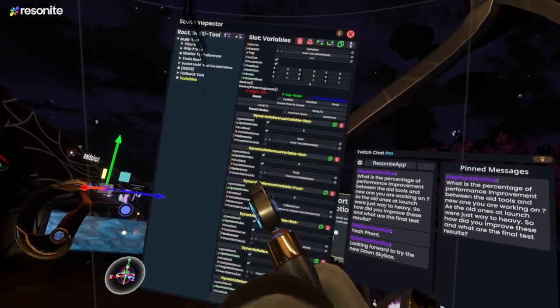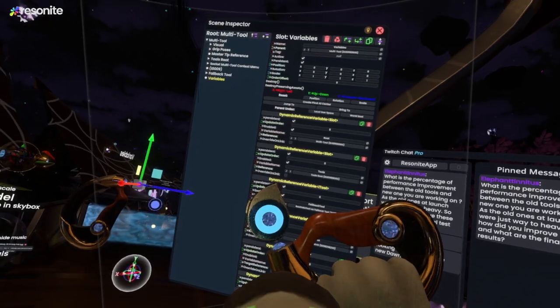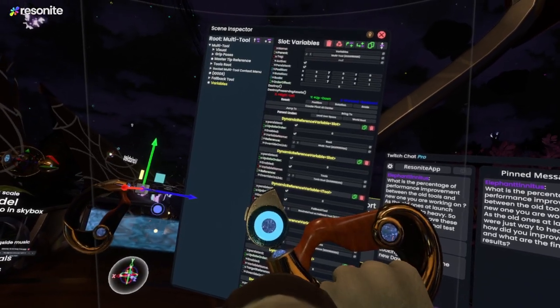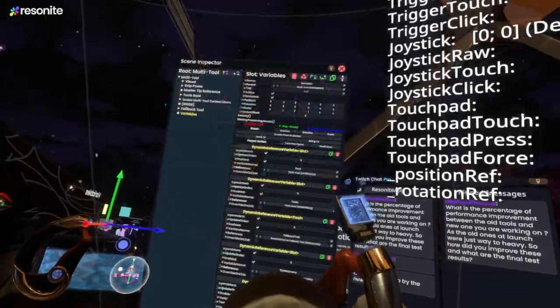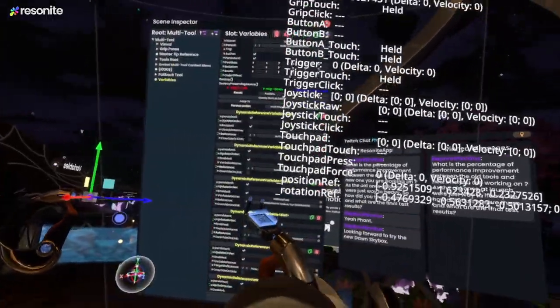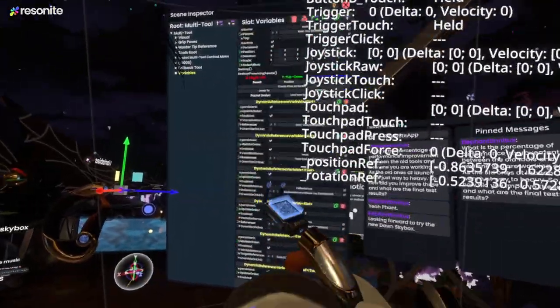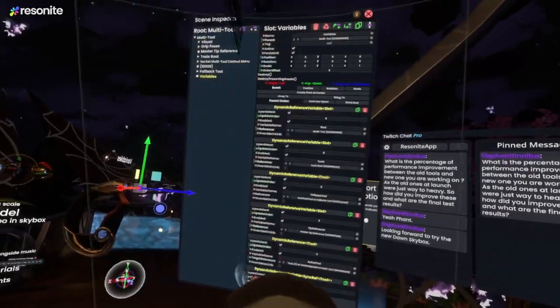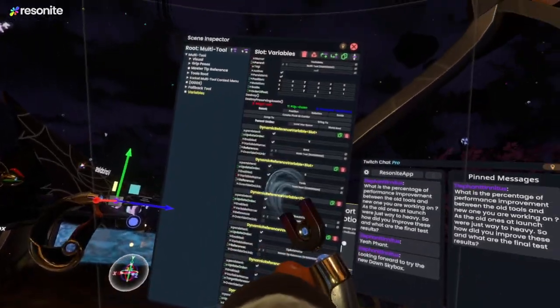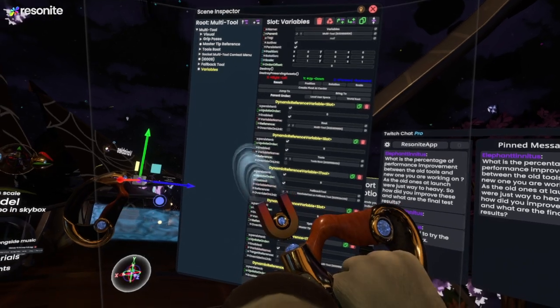Each tool has been designed to look unique from one another so that no tool is the same, and not only changing the shape of it, but also the colors as well.